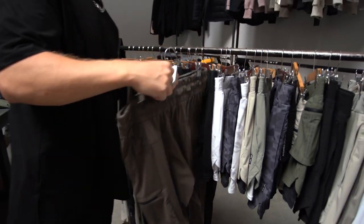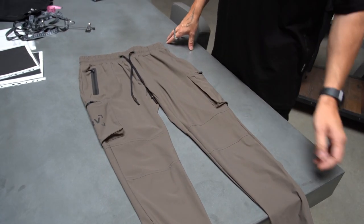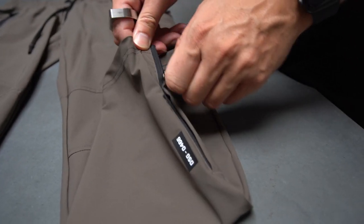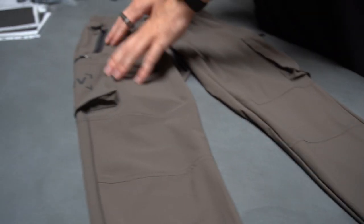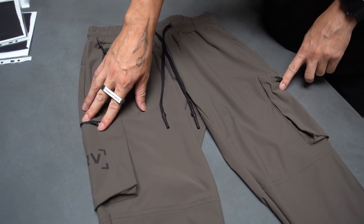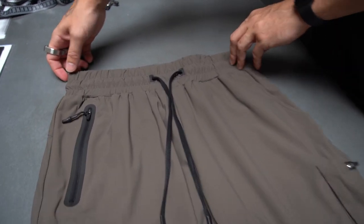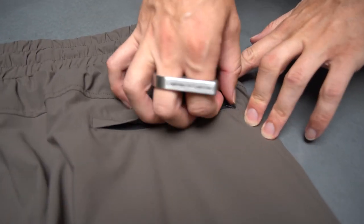Next I'm going to run you through the joggers. This is the Tetralight Cordovision jogger. The notable features on this product are going to be the ankle zips featured on both sides, the heat press zipper pocket on the right side, the slim cargo pockets on the right and left side, and the main update you're going to see is the secure zipper back pocket for a wallet, phone, or keys.